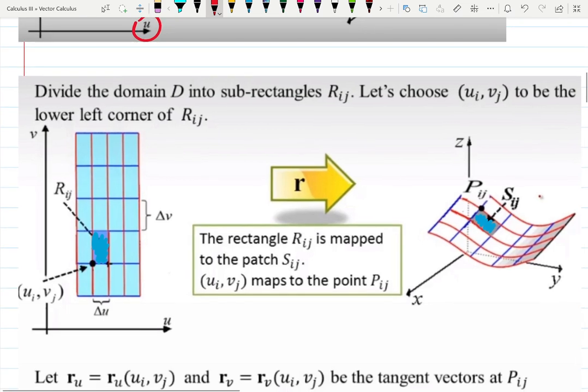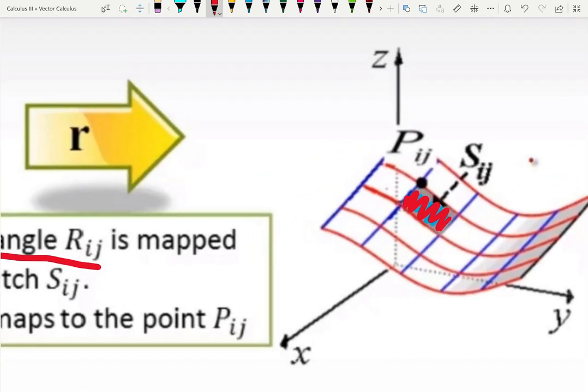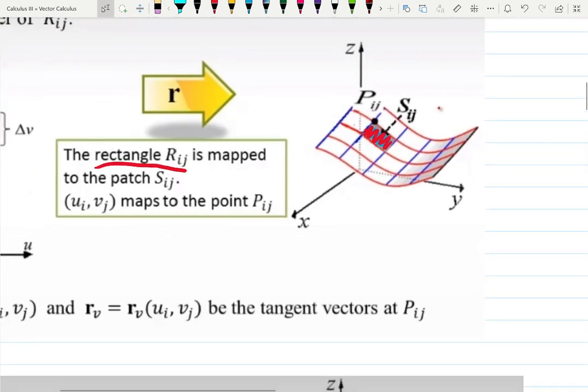Do you know what grid is? When you are dividing things into sectors or segments, grids. So we're gonna divide D into sub-rectangles. And then we're gonna choose one, any, it will be a random one. And then we're gonna map that rectangle to the surface. Here it is. Interestingly, see it bends. So it now has some kind of angle. It bends, it curls.